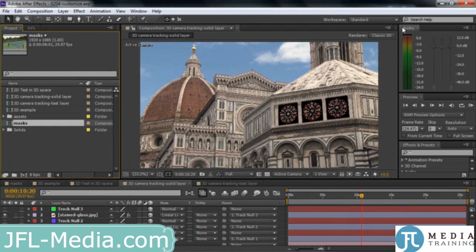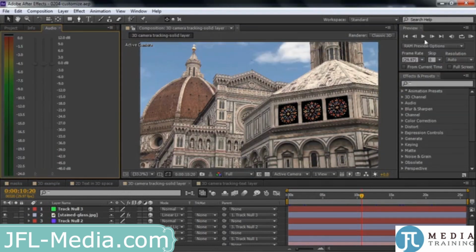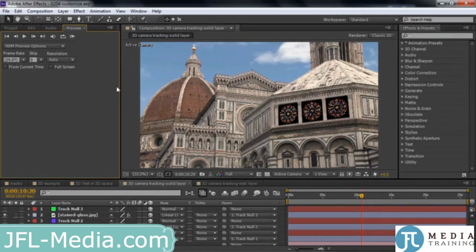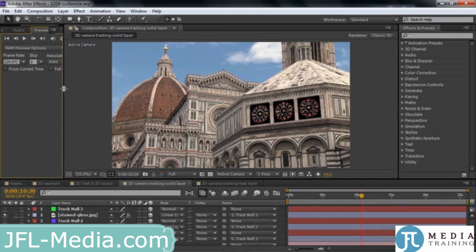So I'm going to go get the audio panel over here and drag it over. Put it inside there. There's three of them now. Get the preview panel, put that inside there as well. I'm going to compress this down a bit just to cut down on the real estate for real purpose here. As I do this, you notice you can't see all the tabs anymore.